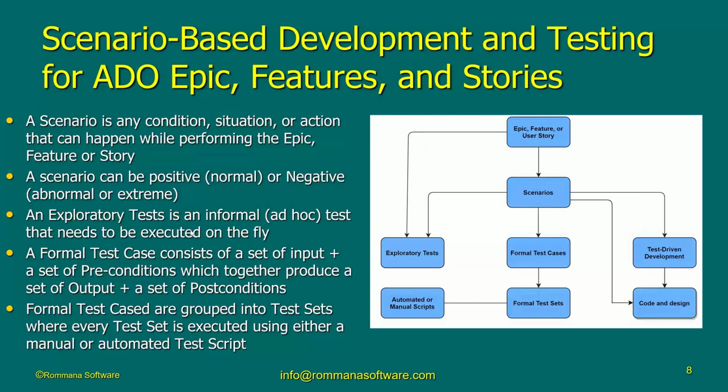All right, let's talk about scenario-based development and testing in Rommana ALM, which you can do for your ADO epics and features and stories. Okay, again, one more time. You cannot do this within ADO. This is one of the Rommana ALM features, which you can do only within Rommana ALM after you sync your project. All right. So briefly here, I'm giving you a brief tutorial on scenario-based development testing.